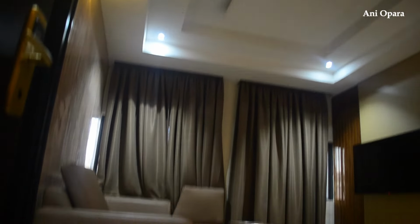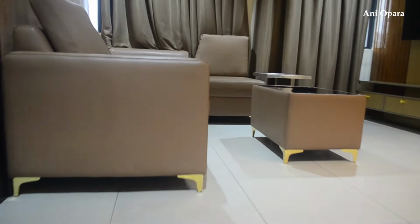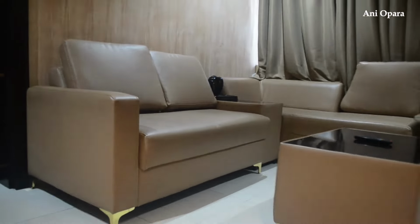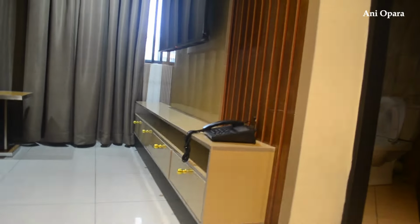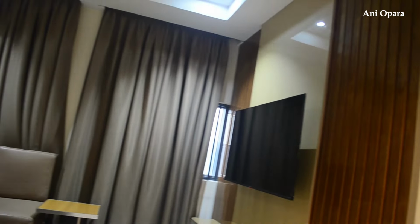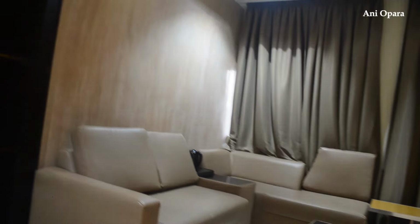Are you coming with us? Okay, so this is what the room looks like. The flowers here have different colors. It's very important that you mix them. So this is the room of the president. The ambience is even different from the others. The lights are very important. Wow, so you can put Netflix.